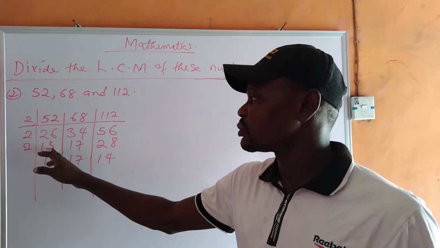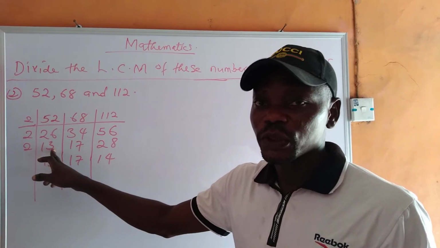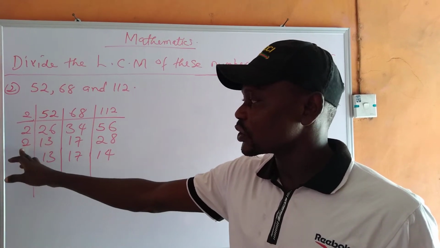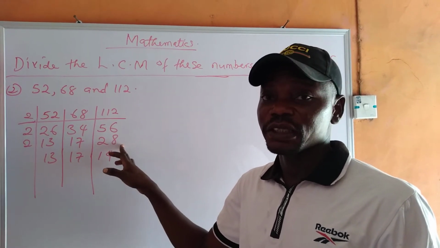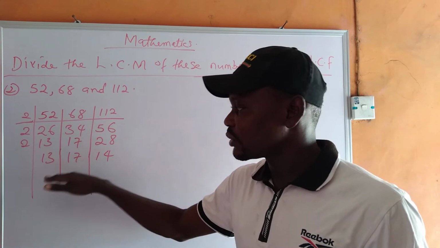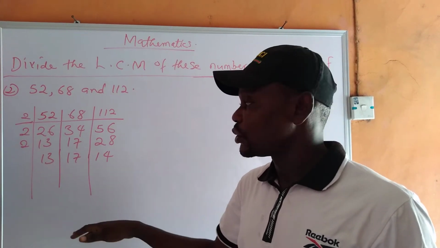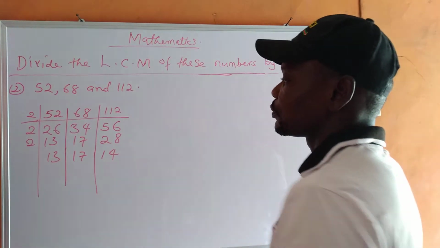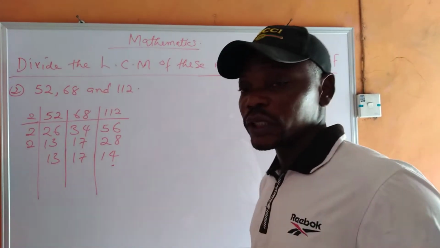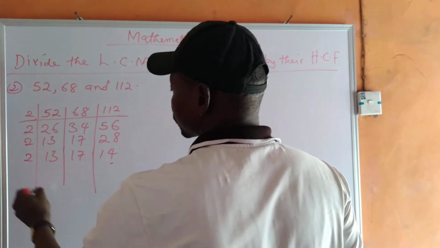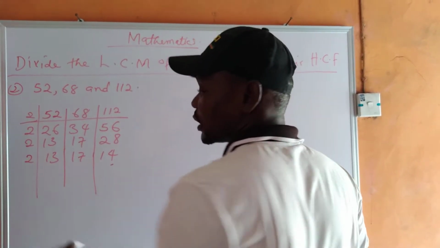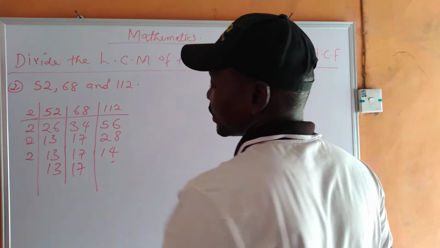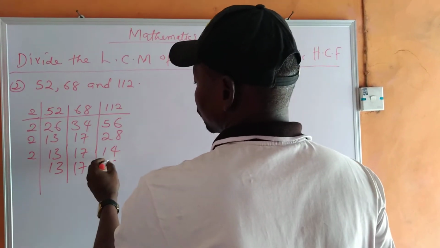So when you discover that the number you are using to divide cannot divide such numbers, and you have something that can be divided, you can just write down the number like that and continue until you get to where they can be divided. Now again we have 14 which 2 can divide. We use 2. 2 in 13 impossible, we write down our 13. 2 in 17 impossible, we write down our 17. And 2 in 14 we have 7.